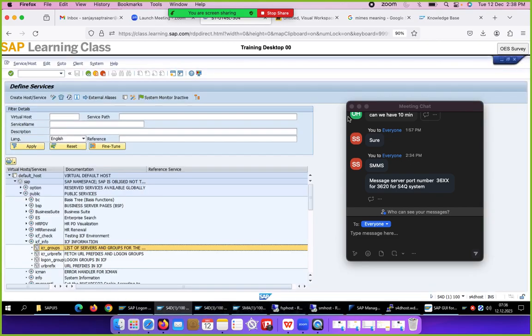Okay, so now we will do exercise number 28. We are going to install the web dispatcher. To install the web dispatcher, we have to log in at OS level with the user ID install. On the FSQ host, the user ID would be install, and the password is UT master.